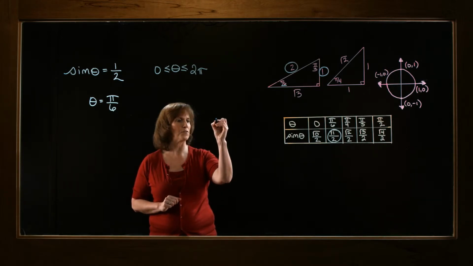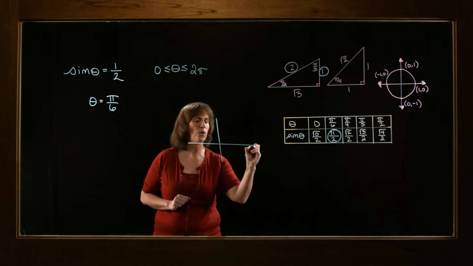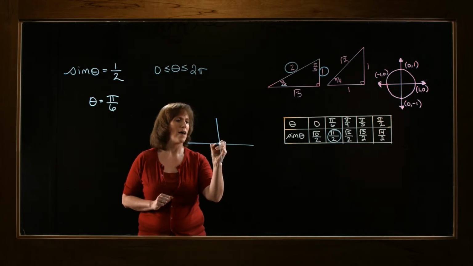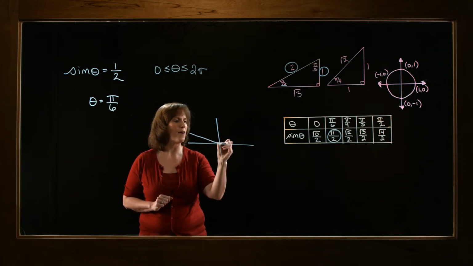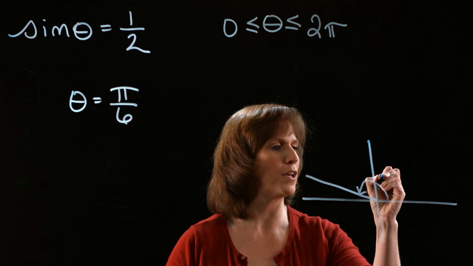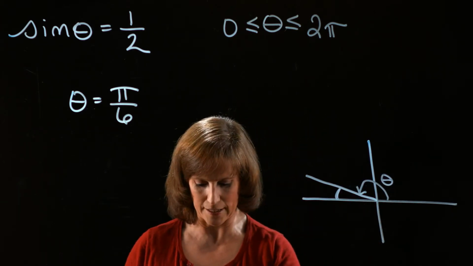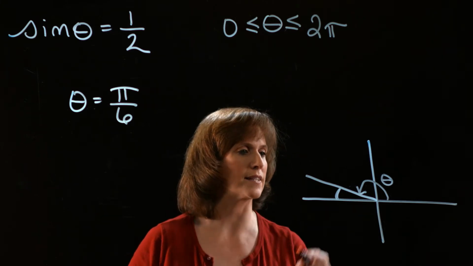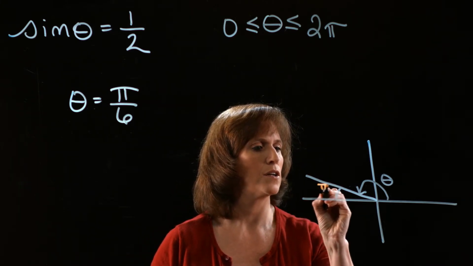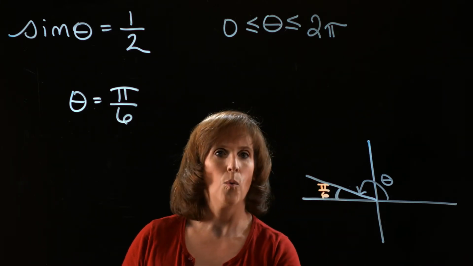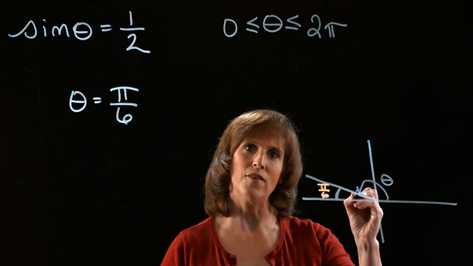So let's think about this for a minute. If I draw a quick sketch and I draw an angle, so this is the angle I'm looking for, and this is the reference angle. That reference angle is going to be pi/6. So the question is, what is the given angle?